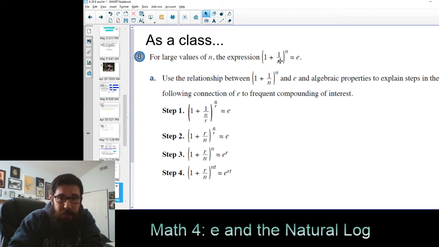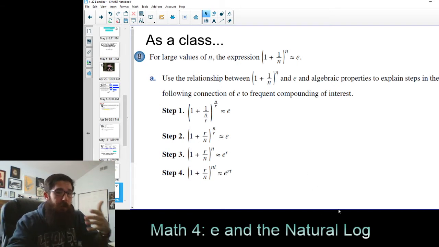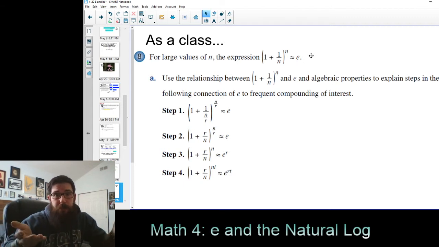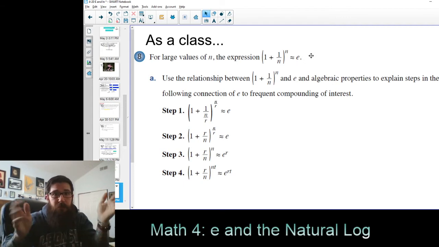If we take this guy right here, as we saw, for large values of n, as we went from 1 all the way up to 100,000, we start to approach this number e. I'm going to say number e here, because it's a letter that we use to represent this number, kind of like how pi is actually a Greek letter that represents a number with an infinite decimal.